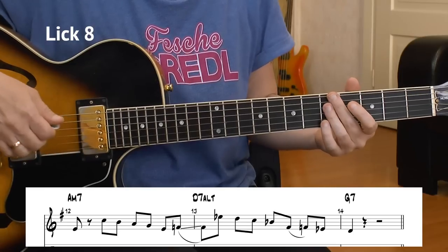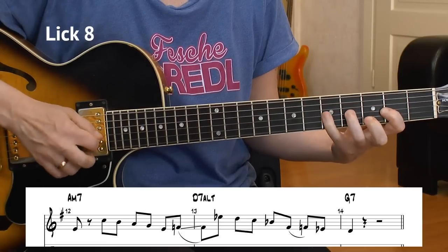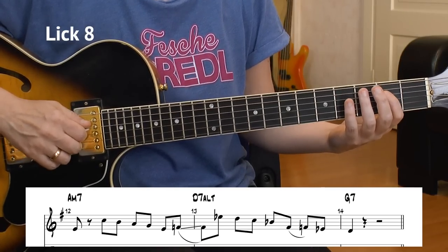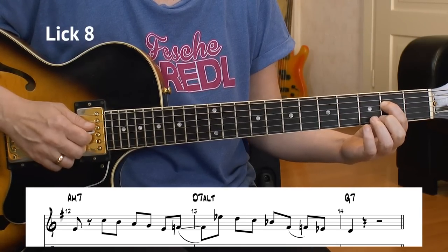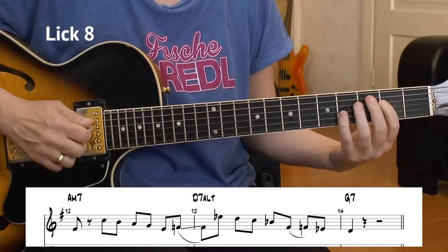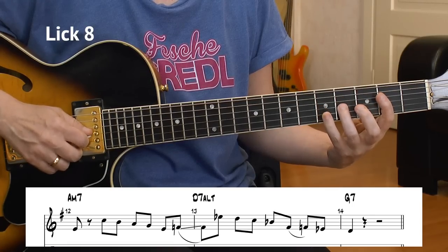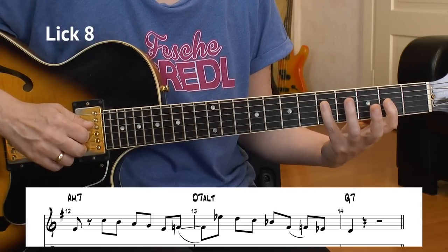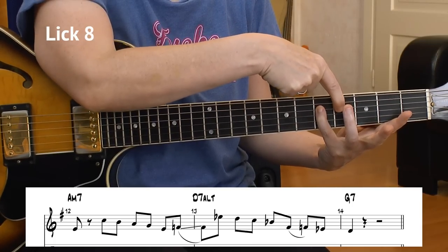All right, for A minor we use the A Dorian scale. And for D, we use the D altered scale, all right? So let's start with the Dorian measure. I start on the E, that's the 2nd of the D string, and it's the 5th of the chord, right? It's a chord tone. I go up to the 5 of G, 4, 2, I go down the scale. Further down the scale, 5 of D. And now I want to enclose this F sharp, all right?